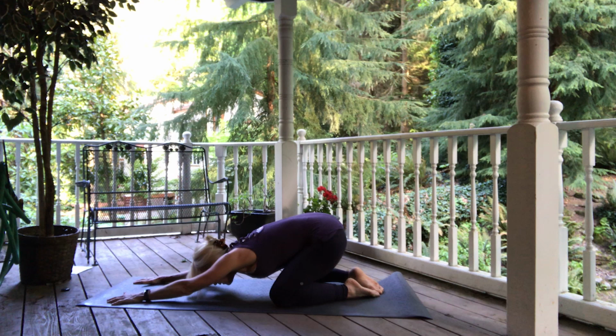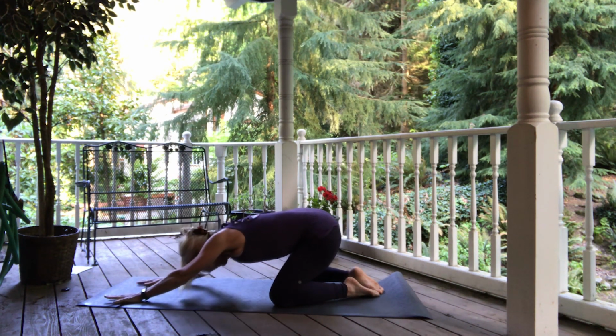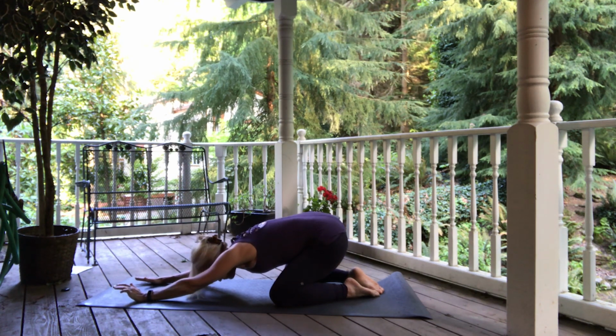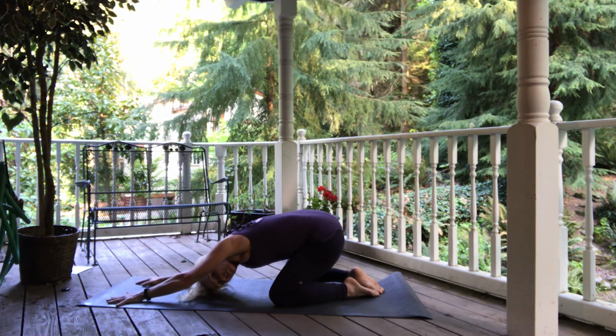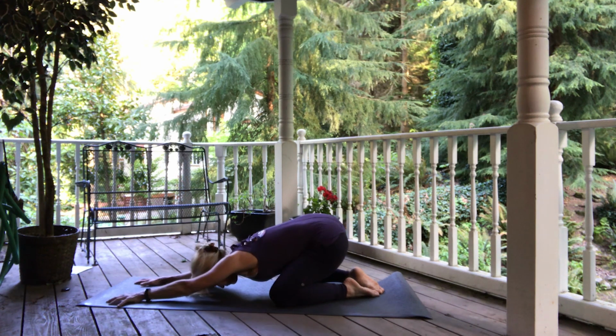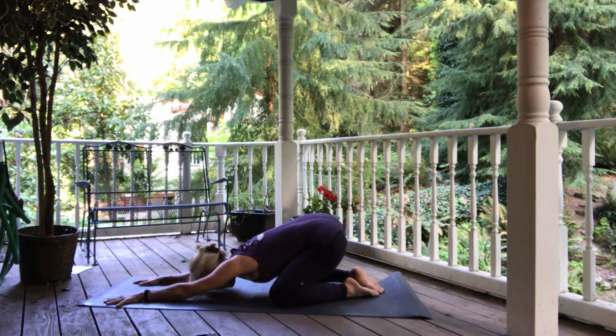Take a nice inhale. And exhale. And again, deep inhale. And exhale. If Child's Pose doesn't feel good for your knees, which it doesn't feel good for mine right now, you can always sit with your legs crossed. Take a nice inhale. And exhale.